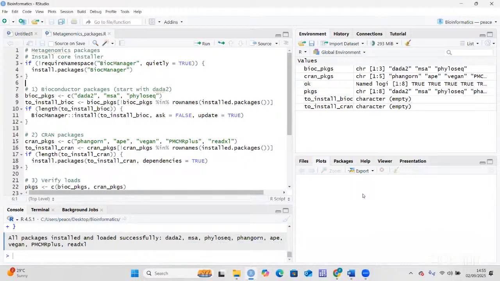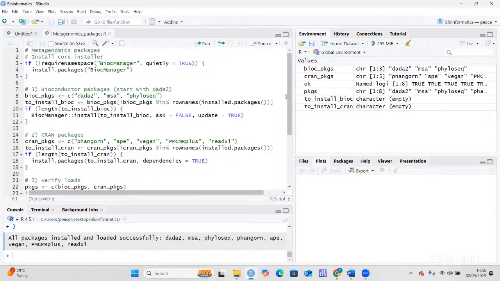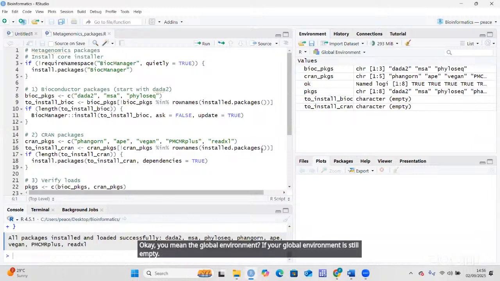Does the order of where each box matter? I do not understand the box that you're talking about here. Maybe you can clarify. Okay, you mean the global environment? If your global environment is still empty, it means it's running.